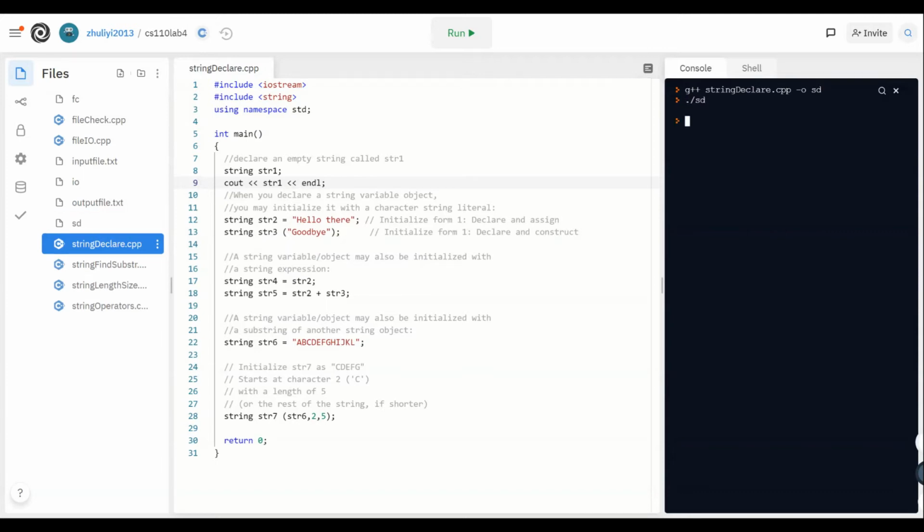You can see in here it's empty and the end line will happen. So this string is pretty much equal to an empty string like this.